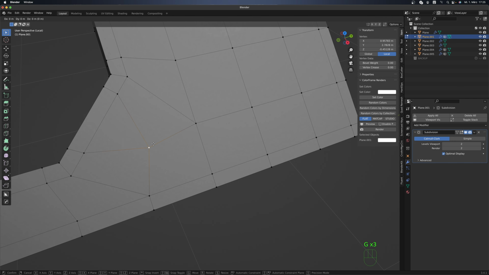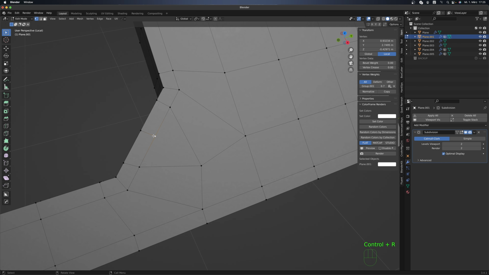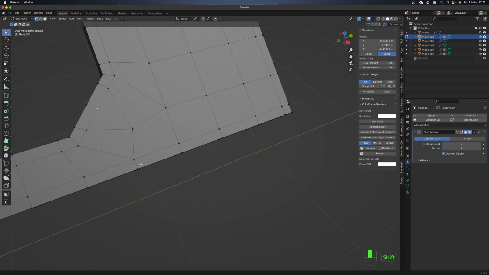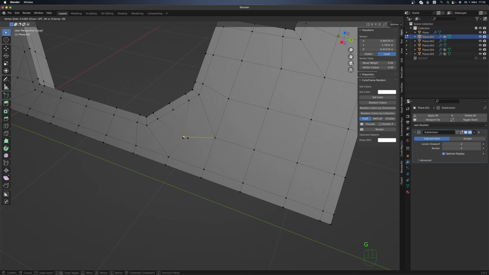Now we have a quad, and add an edge like this. This is one way to solve the issue.